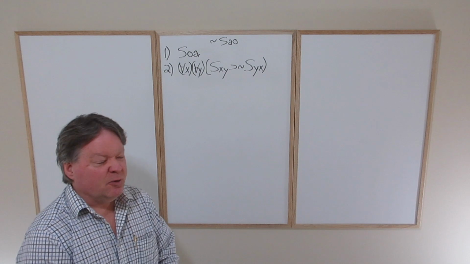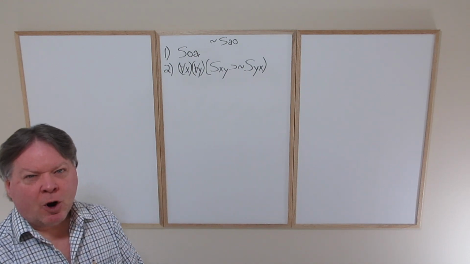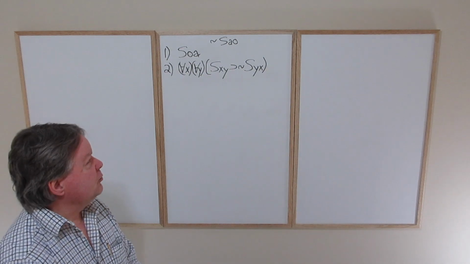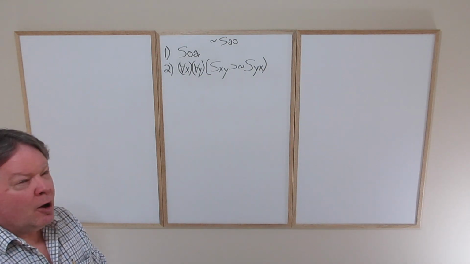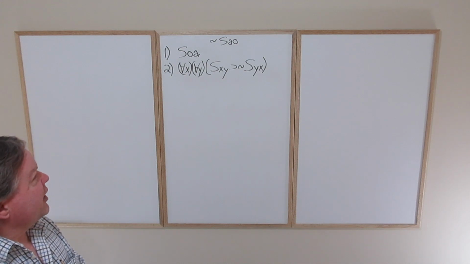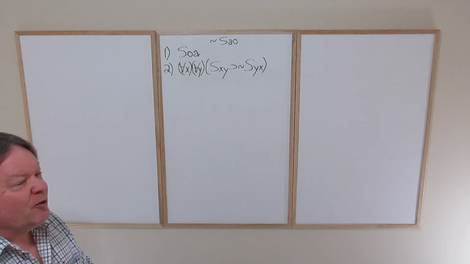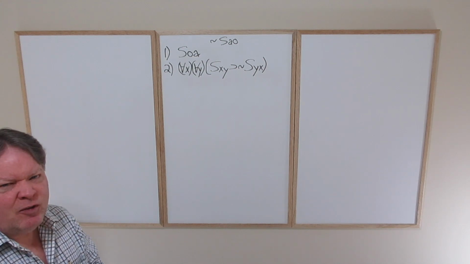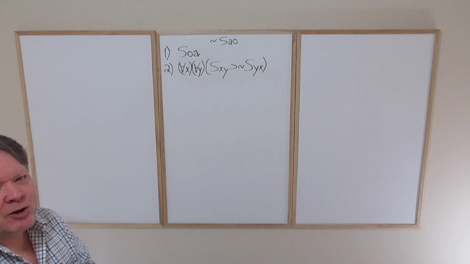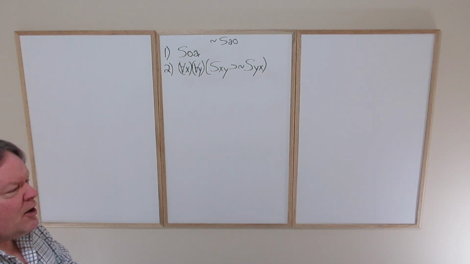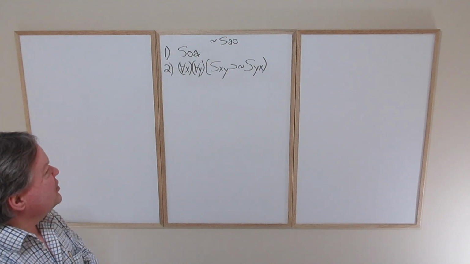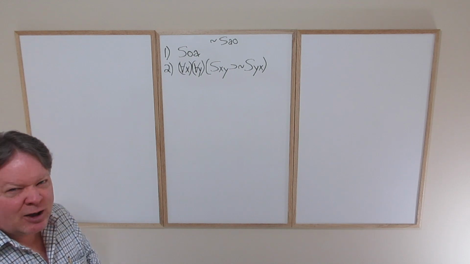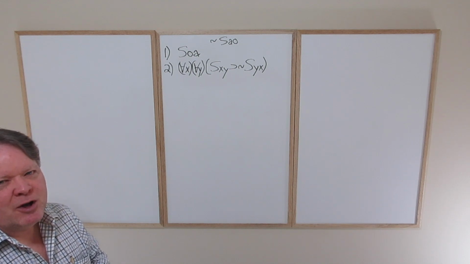Hello Philosophy 1150 students. We're on to our last video where we're going to consider a number of proofs in relational predicate logic. We've got our same 20 rules of sentential logic. We've got the same 5 new rules in quantifier logic. The only thing that's new with relational predicate logic is that we have to make sure to match up the individual simple sentences, and it's a little bit more complicated situation.